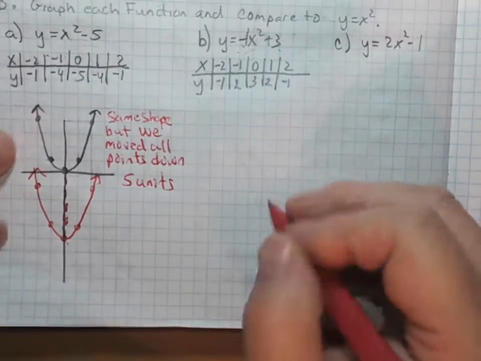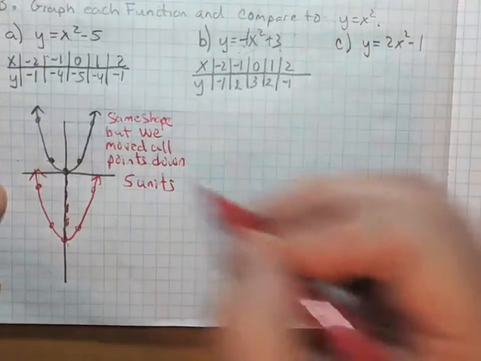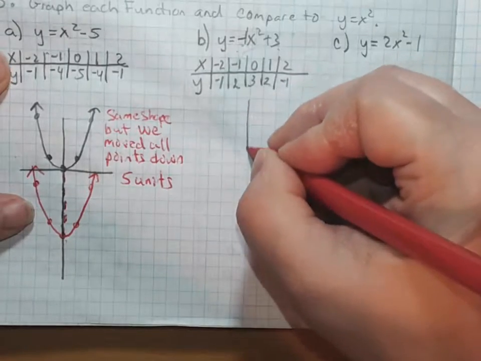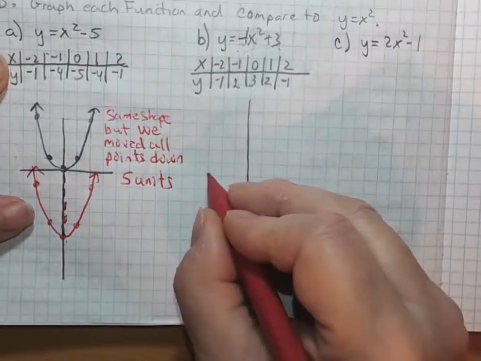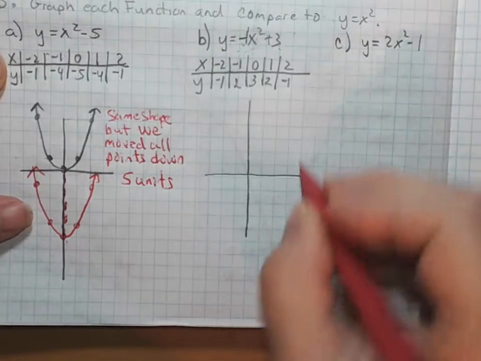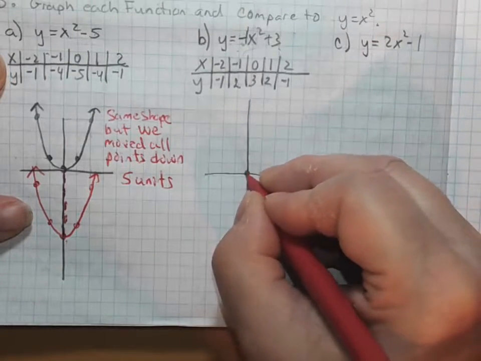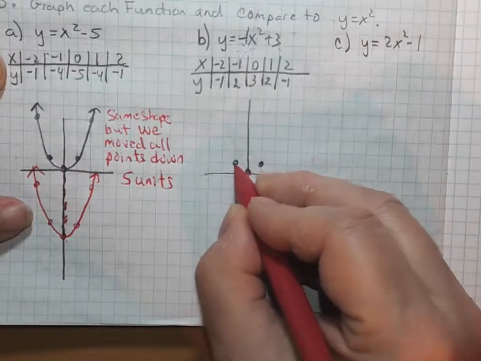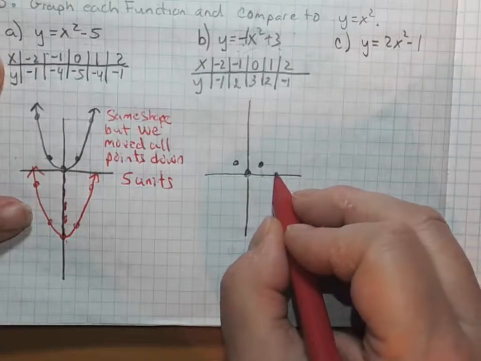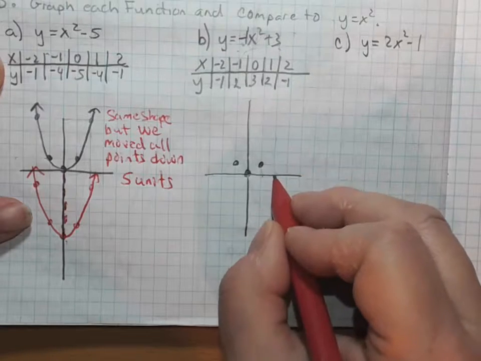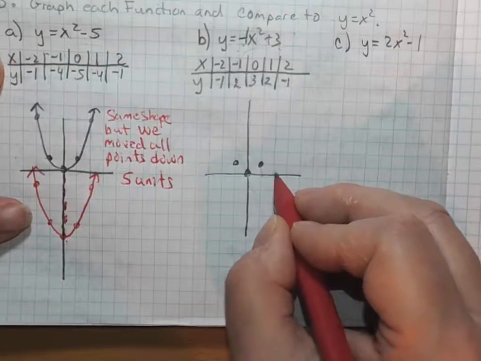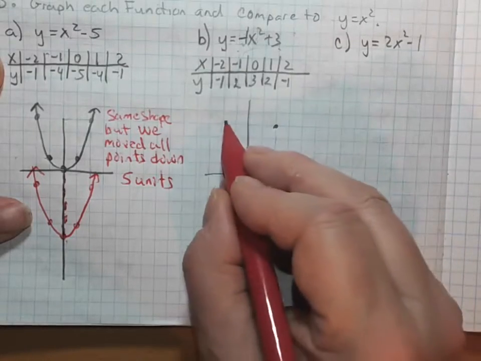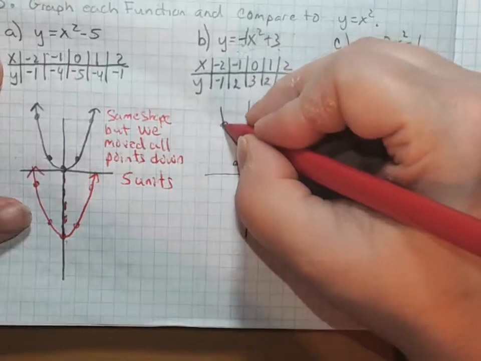All right, so let's plot those points and the y equals x squared. Start with y equals x squared. We start at the origin, we go to the right 1 and up 1, and then balance. And then we go to the right 2 on the x-axis and up 4, because that's 2 squared, 4. 1, 2, 3, 4. And then find its matching partner over here. So there's y equals x squared.